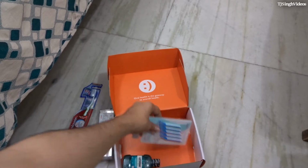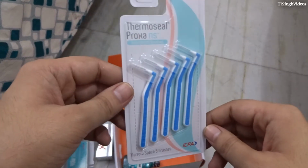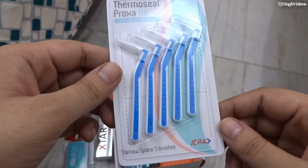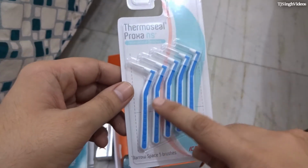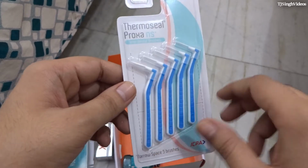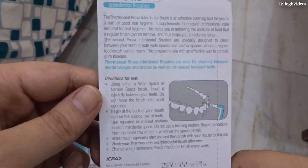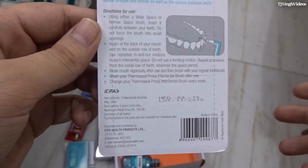So moving ahead, you will be seeing this product, narrow space brushes. This is 5 brushes that you are going to find inside. This is the usage process, how to use these. Again, you can go through these.